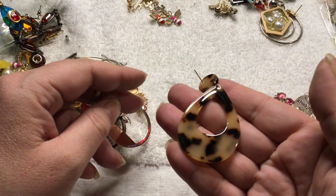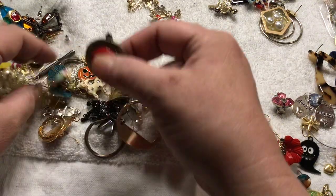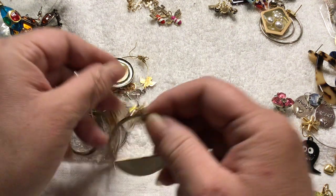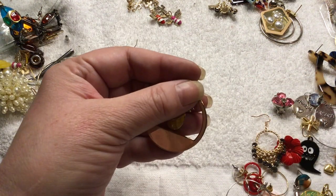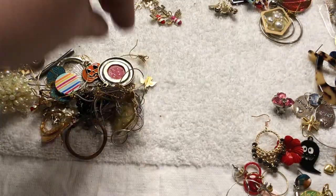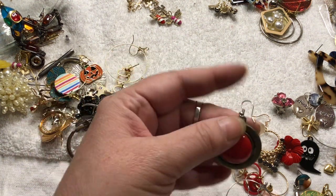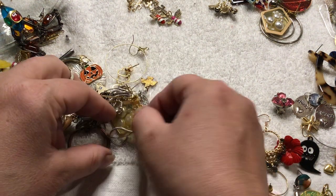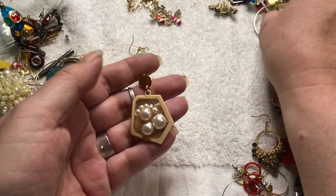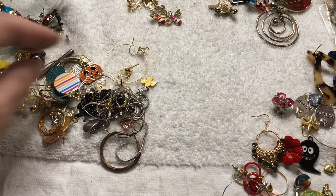Oh, another one of those cool ones. Different shape, different color. Oh, this is that pineapple earring. So we have both of these. Right here. I don't like those, but somebody might. There's this earring. It's on a shepherd's hook. Not a post. Ooh, good. I found this one. I wanted these badly. The matches. And I got the matches. Good. Those are mine. Hehe.